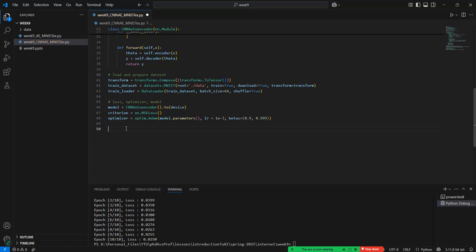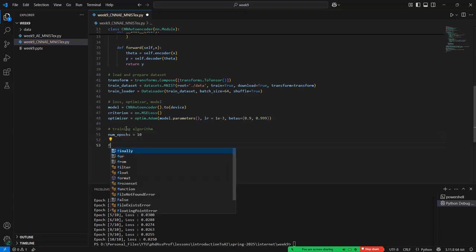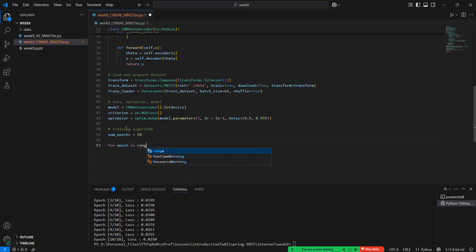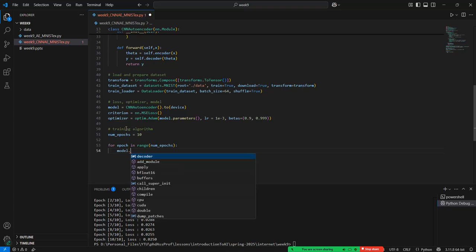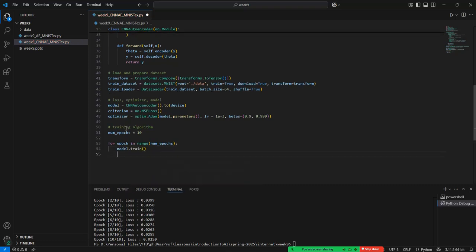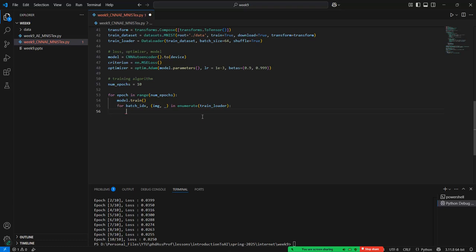So the num epochs training algorithm, num epochs 10, and for epoch in range of num epochs, model.train should be opened, and for batch_idx, image data in enumerate of the train loader should be given in here.